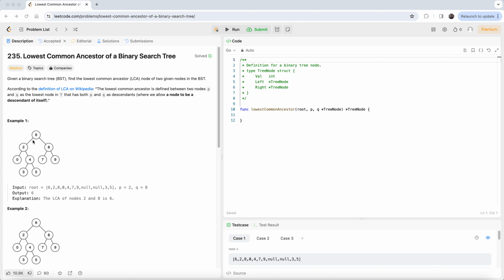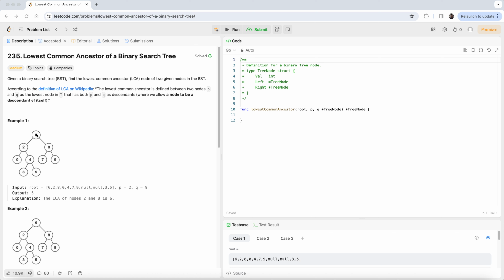If 3 and 5 are less than 6, and of course they are, then we'll move our search in the left direction. If the items exist on the right side, then we'll move forward with our search in the right direction. So that's the logic we're going to use here.